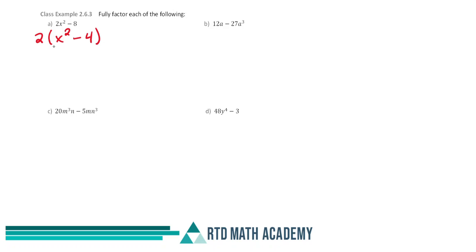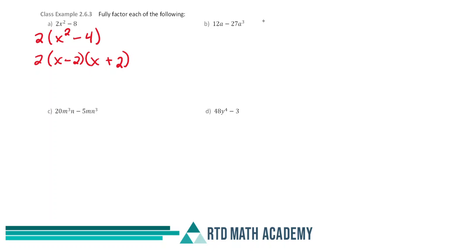And do you see what just popped up there? That is a difference of squares, right? There's two perfect squares there. So we're going to factor just this part now. That 2 just hangs out front. So we've got 2, and then we can just throw down our brackets. Now we take the square root of x squared, which is x, so they both get an x. And then the square root of 4 is 2, so they both get a 2. One's minus, one's plus. And there you go. That's it. All right, moving on to the next one.